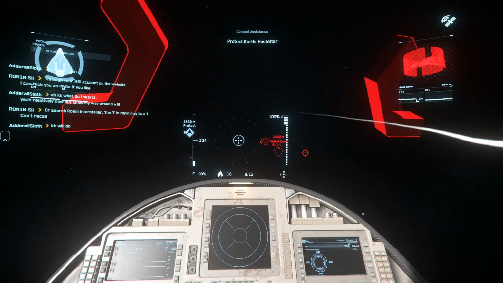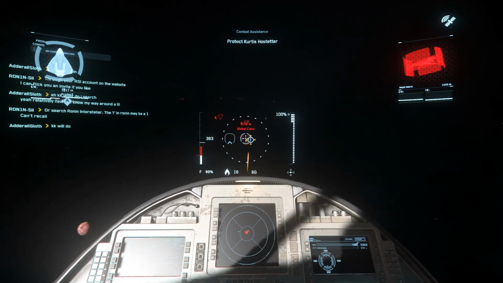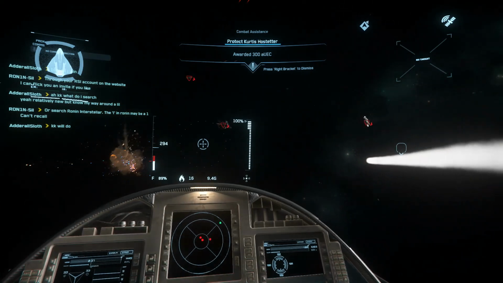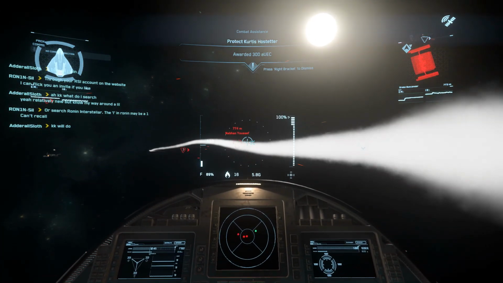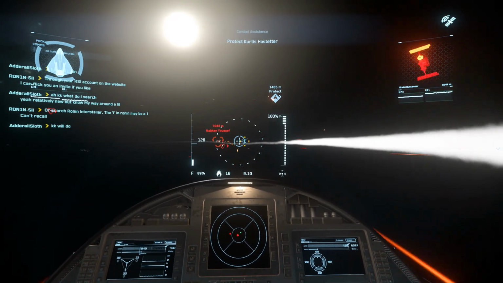I'm really enjoying myself here with the Saber. Oh, we're gonna have some more here. Where do we have more Sabers? The Saber's really tough here. Look at how quickly I got the kill here with an extra 300 Alpha UEC as a bonus. Excellent. And let's keep up with the good work with Buccaneers.